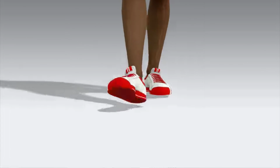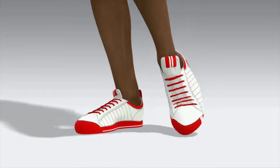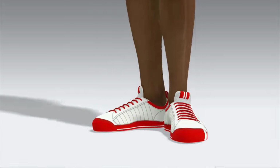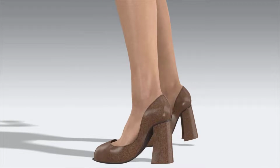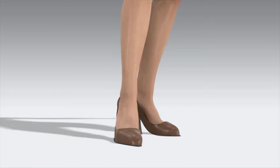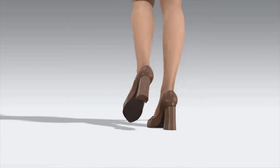More than anything, when creating shoes, it takes patience and practice. You'll do a lot of detail editing and designing as you go. As long as you use the tips that you learned here, you should be successful in being able to create and then register shoes in Clo. Good luck.